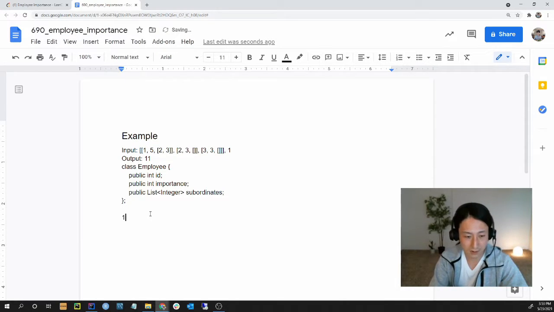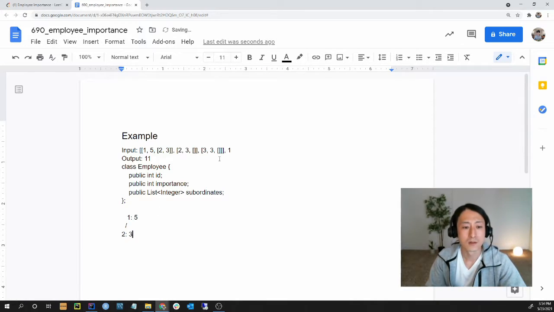ID 1 has importance value 5, and it has 2 and 3 as subordinates. Then 2 has importance of 3, and it doesn't have any subordinates anymore. And 3 has importance value of 3.